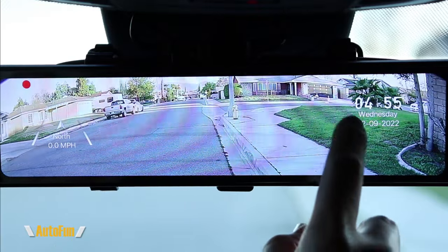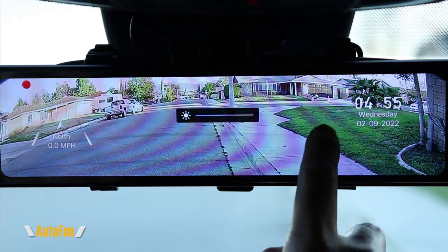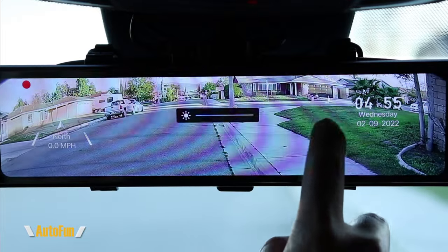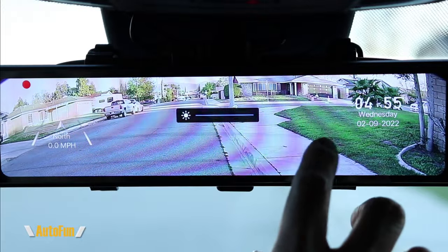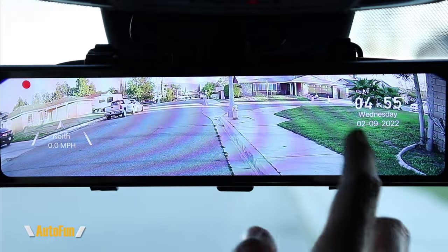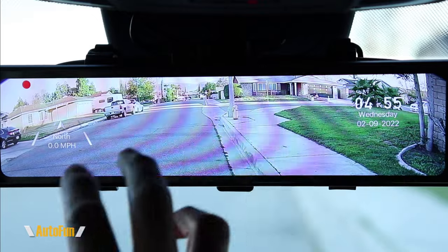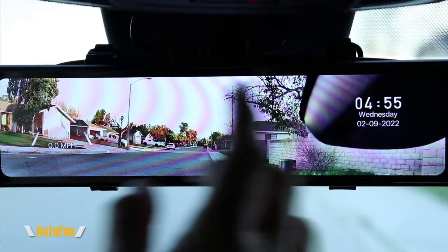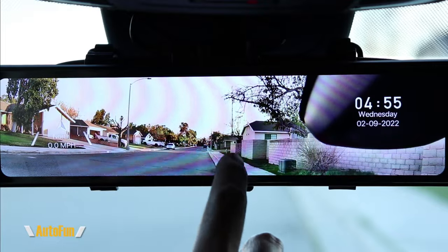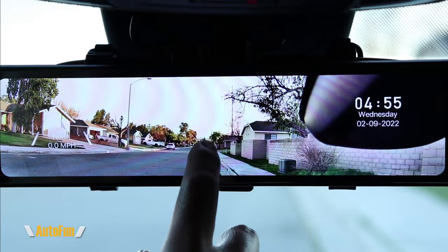Now, if I do the same thing on this side, instead of moving the camera, it adjusts the brightness of the screen. Very convenient, very intuitive, especially if you find that this is too bright at night, you can lower that brightness. By the way, I leave mine on full blast all the time. Now, if I swipe my finger from one side to the other, we can swap views. Now we are presented with the front view.